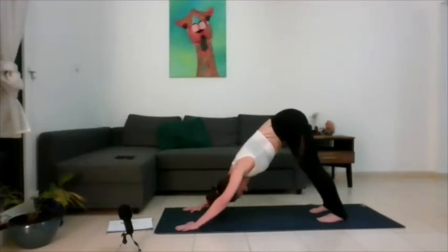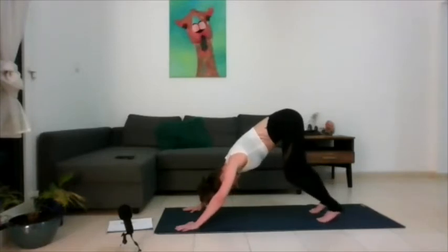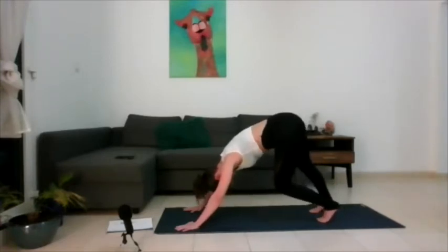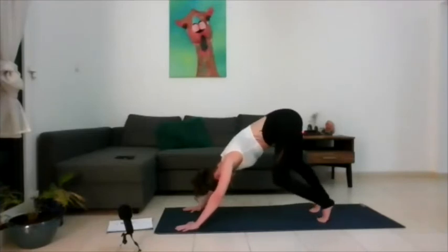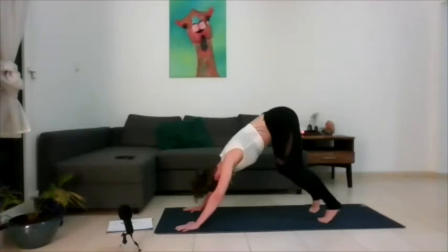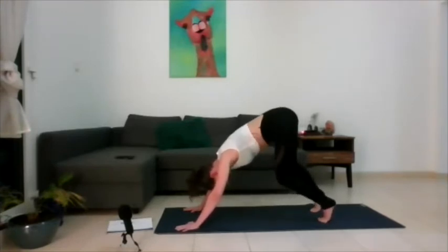So from here, we're going to do some movements with our tailbone. So gently bending one knee, bending the other knee, but exaggerating the movement of the pelvis so that we have kind of this half circle action going on.